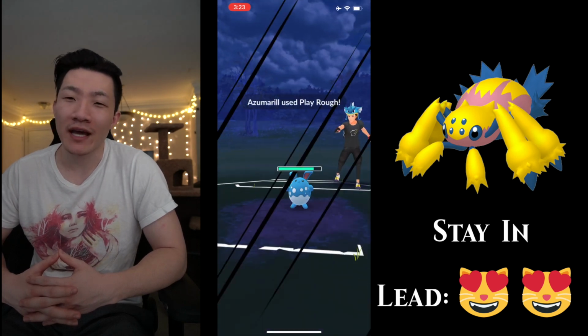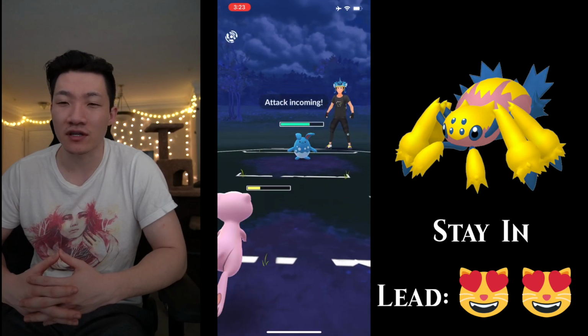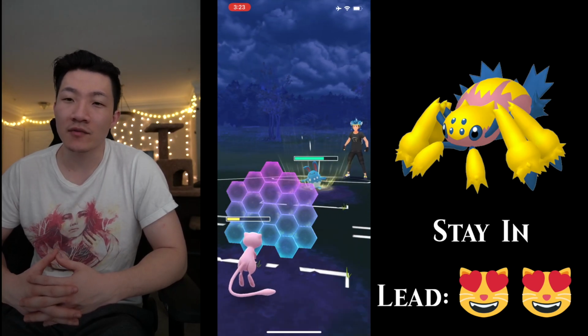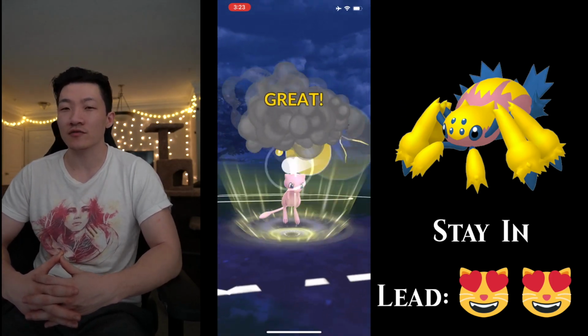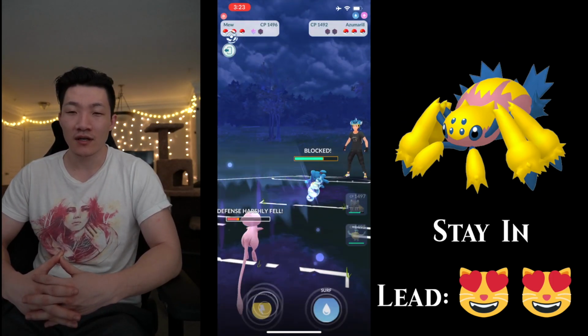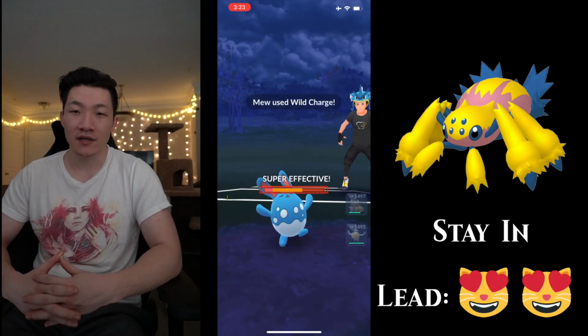Galvantula. They actually shield the Stone Edge. Kind of interesting. I come in with Mew. I think this is one of my earlier matchups where I realized that I probably should just call him with Pelipper because then I didn't have to spend a shield. But yeah, so let's see what happens here.